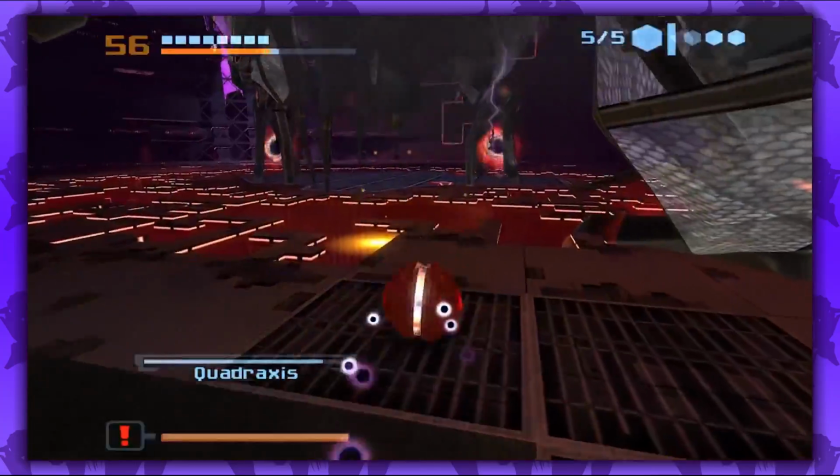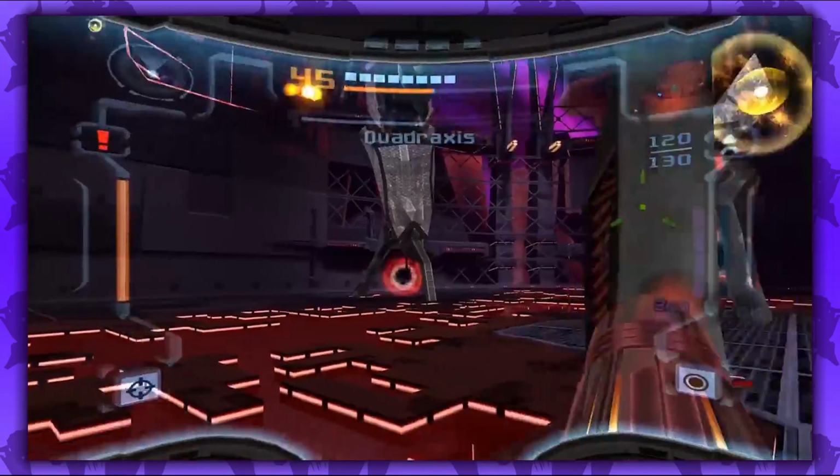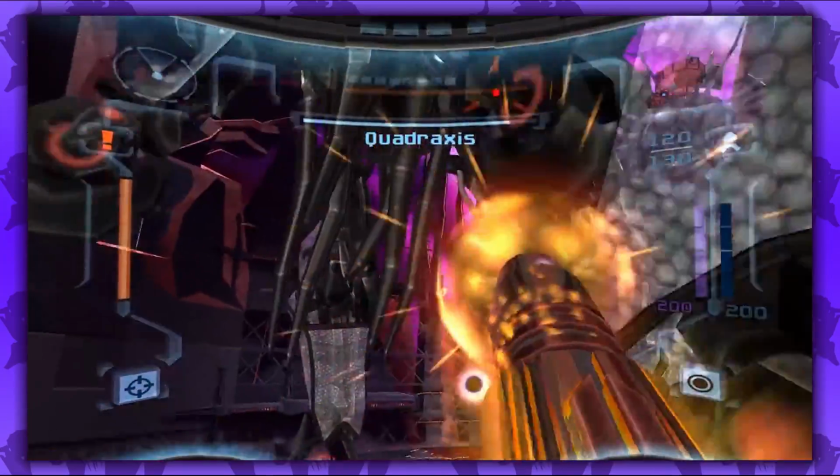And this fight is made even better because of Quadraxis' very great futuristic design. Metroid is known for having some really great looking bosses, and Quadraxis is no exception to this.